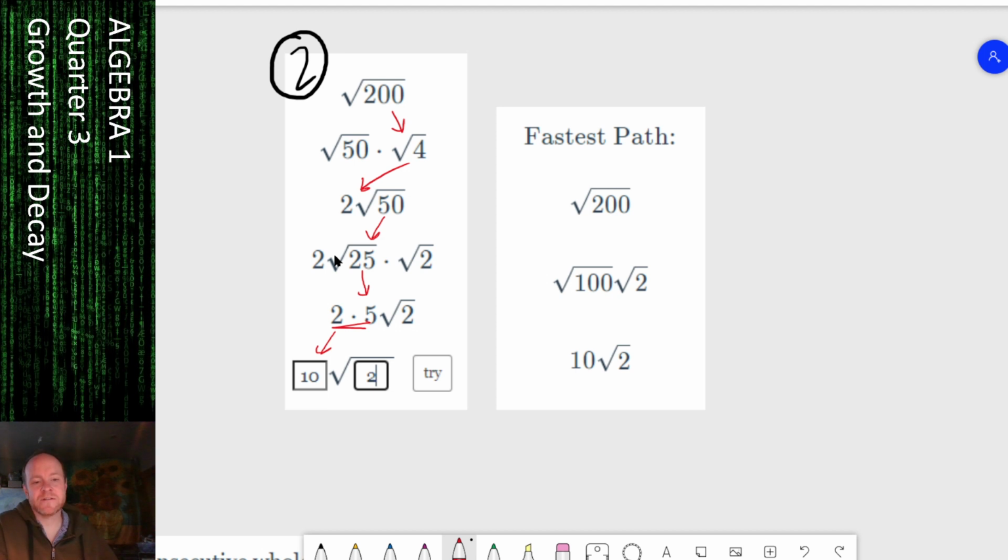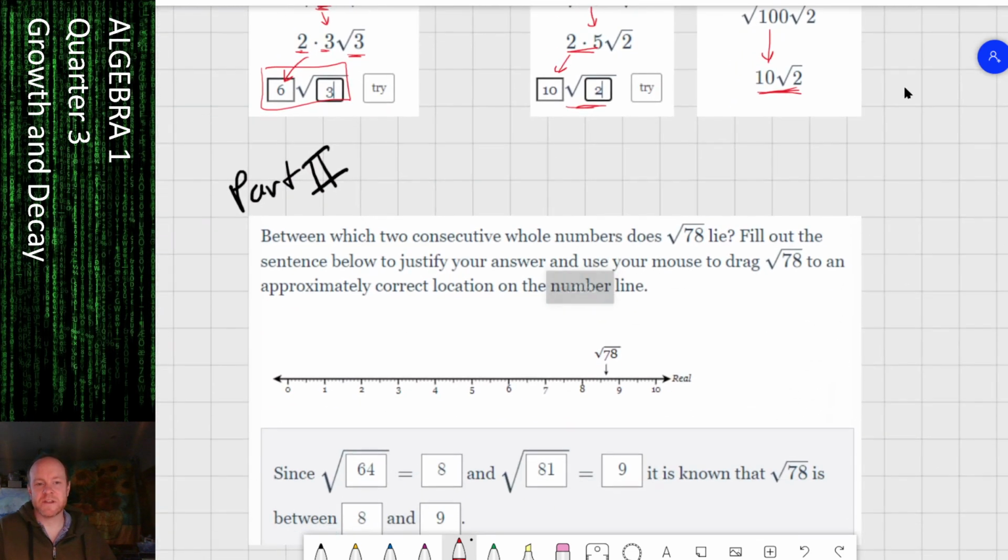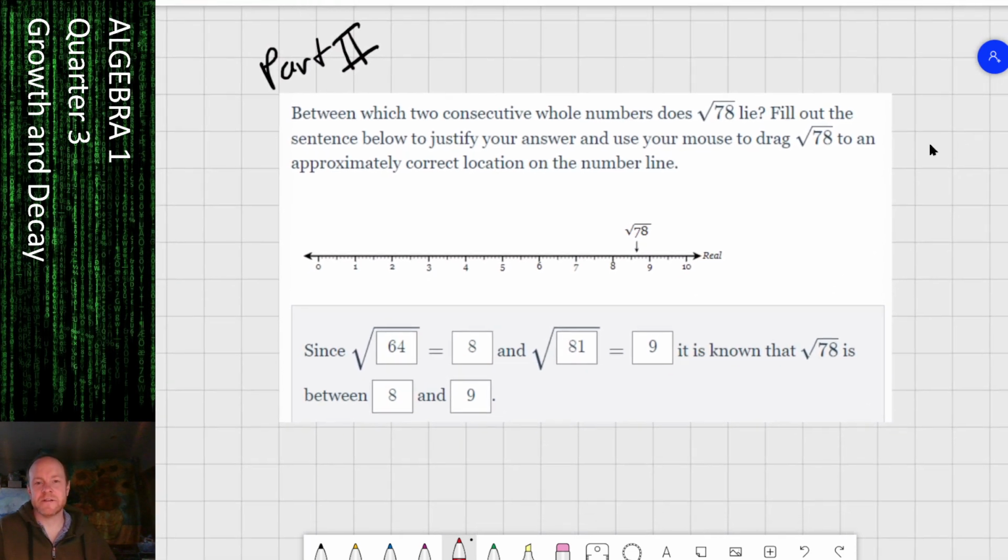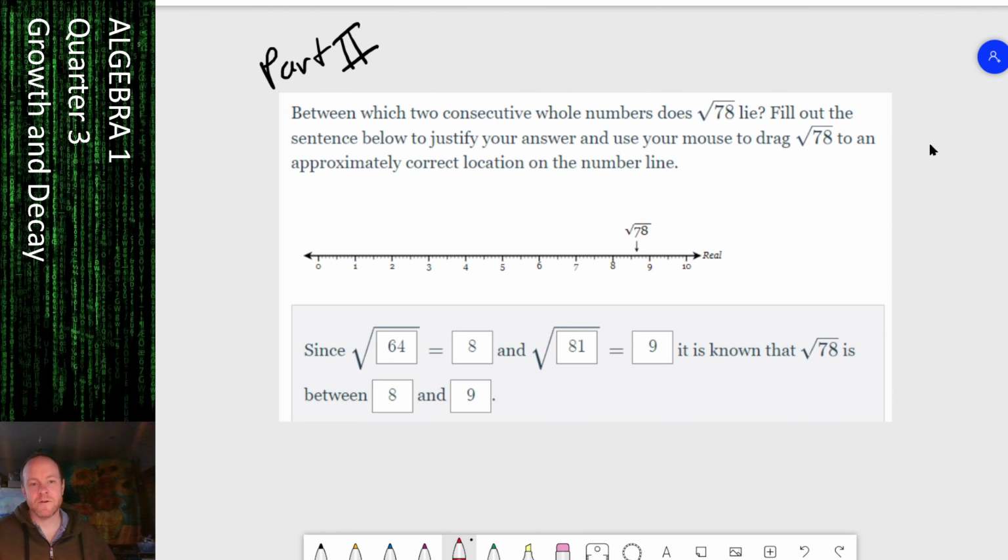When I finished this, I realized, or it told me, there was a faster way. If I would have taken 200 and divided it by 100, then I could have solved the square root of 100, which is 10, and I would have gotten to the same answer, but faster. So you have to complete 5 of those on your own, and then when you're done with that, or if you want, you can skip that and come back to it.